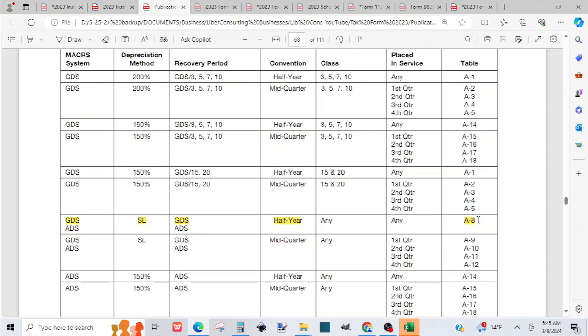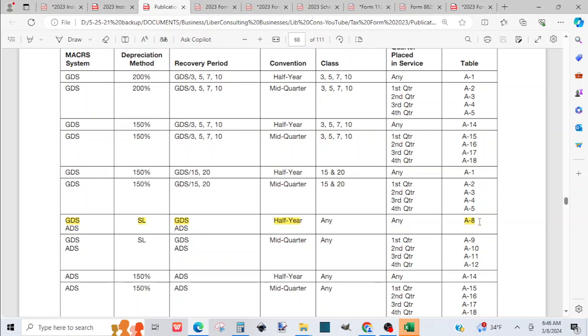So I like to avoid that as much as possible by not buying things in the last quarter of the year for the business just because it's on sale. But again, you have to see which one works for you. The headache of the savings. But anyway, that's just the first year that you'll go through that trouble. If you are using software, it'll be able to do it for you. But you still have to keep your dates placed in service, which you have to do anyway. So the software should be able to use the appropriate rate, or whatever the software is using.